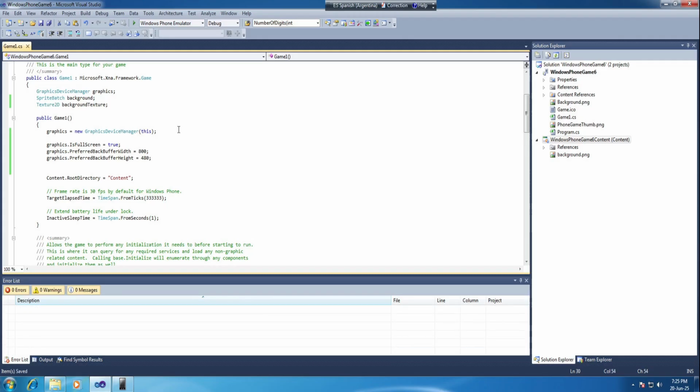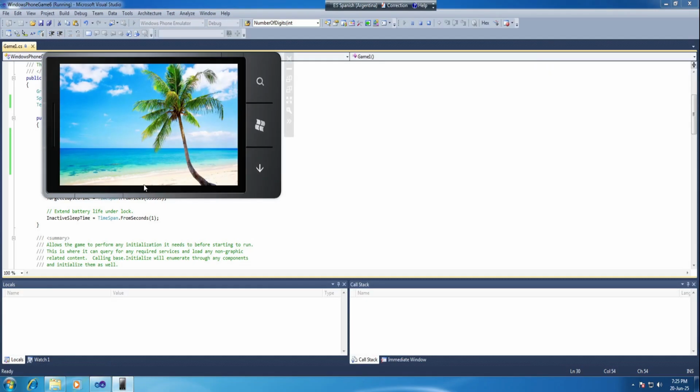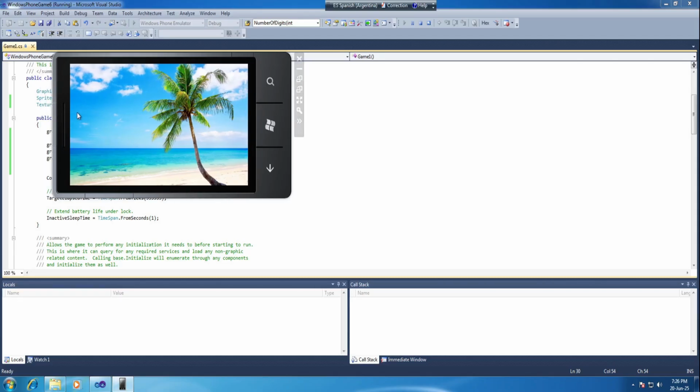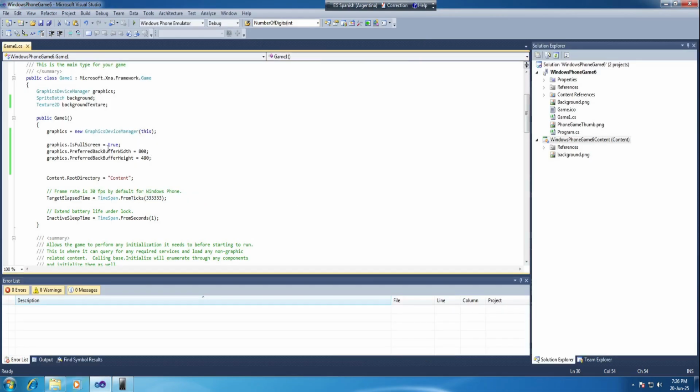And there we go. Now when we actually run this again, we will see that the game is now full screen. There we go. No annoying borders to worry about. Great. We're going to stop this, and we're going to move on to displaying a font.